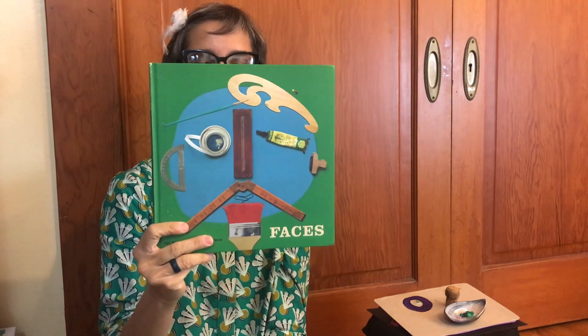And that's the end of our story. So now, friends, I want you to go around your house, go outside, find whatever materials you'd like to use — recyclable materials, materials from nature, household materials, whatever you'd like — and I want you to make your own face. You can make as many faces as you'd like. Please share them with me. You can add them below in the comments, or you can text them to me.